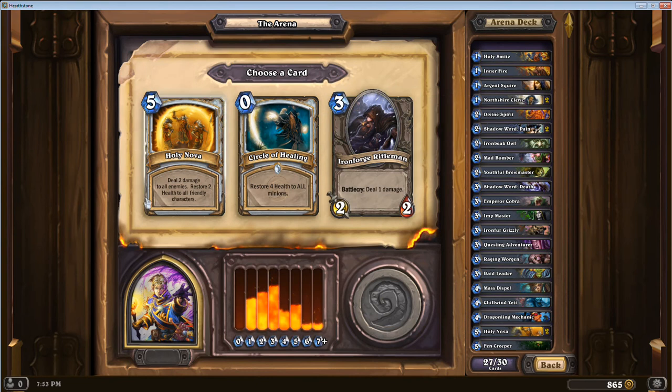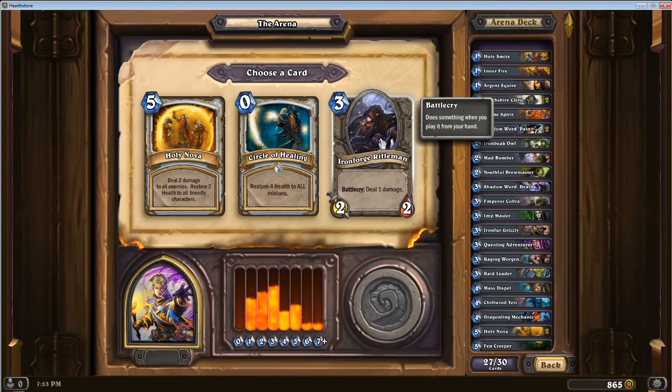Alright. Do we want a third Holy Nova? Not really, but the other two choices are Circle of Healing, which could be effective, but it restores 4 health to all minions. That means your opponent's minions too. So, you know what? I'm actually going to take the Iron Forge Rifleman for its 1 damage.